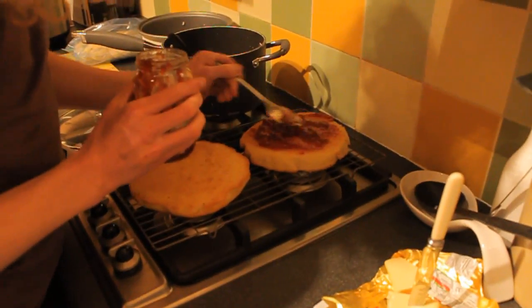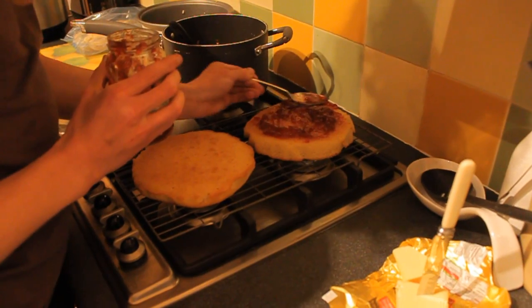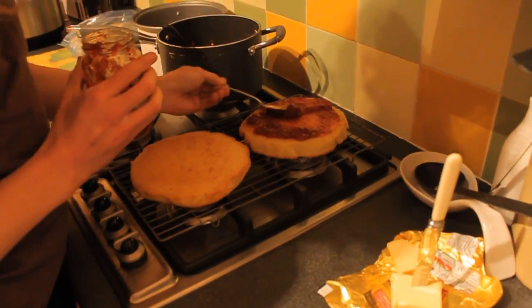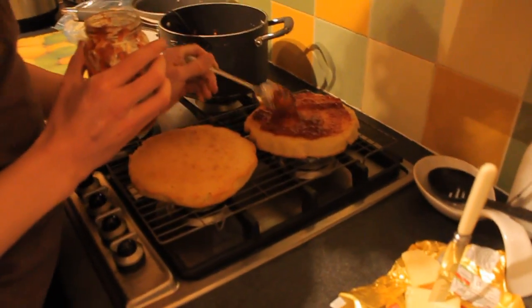Oh, man. Does it go right up to the edges? Yeah. Yeah, I think that's enough. That'll do for jam.